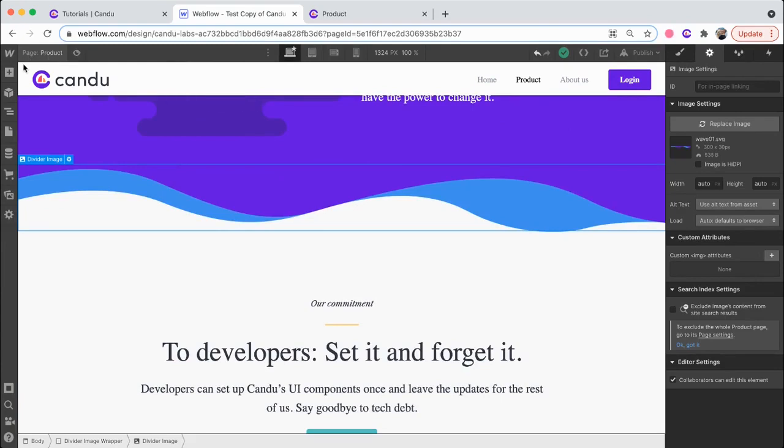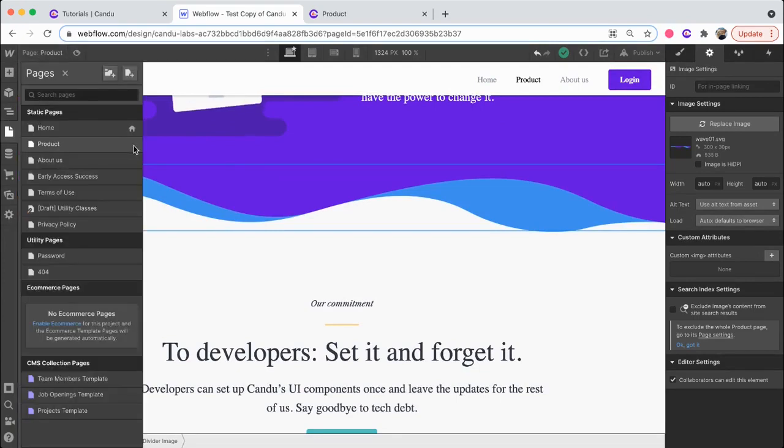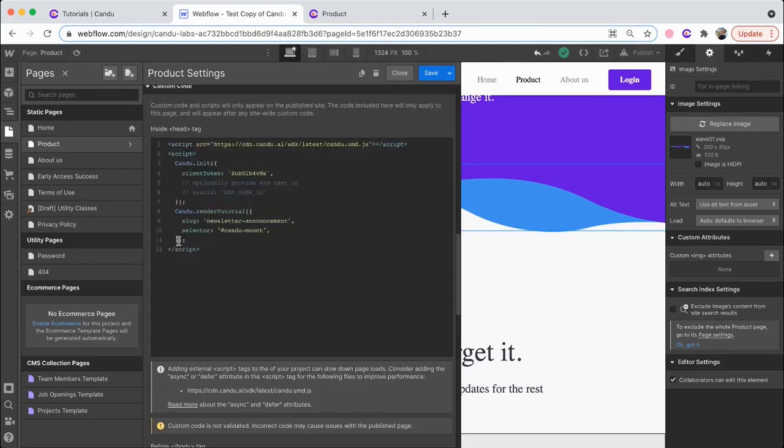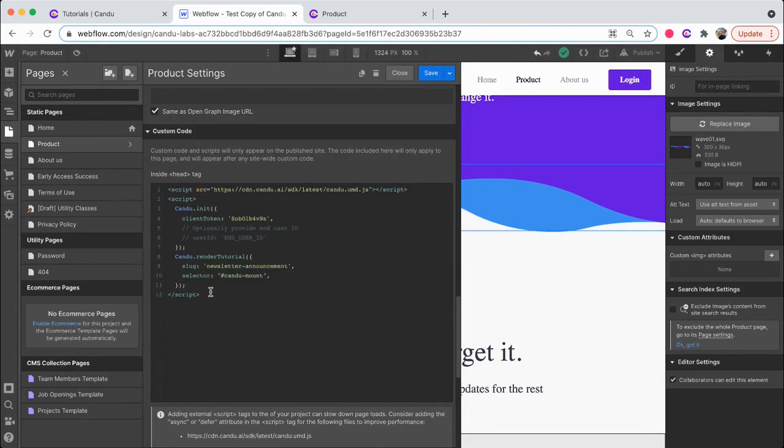So in order to do that, I'll click up here in this upper left on my page product, and when the menu opens, I'll open the gear icon on the page. So edit page settings. And then I need to scroll all the way down until it gives me the option to insert code in the head of the site. It's pretty far down in the custom code section. So I paste the code right here.